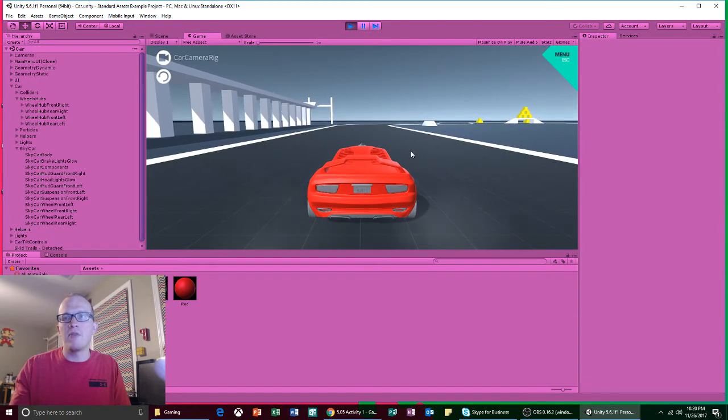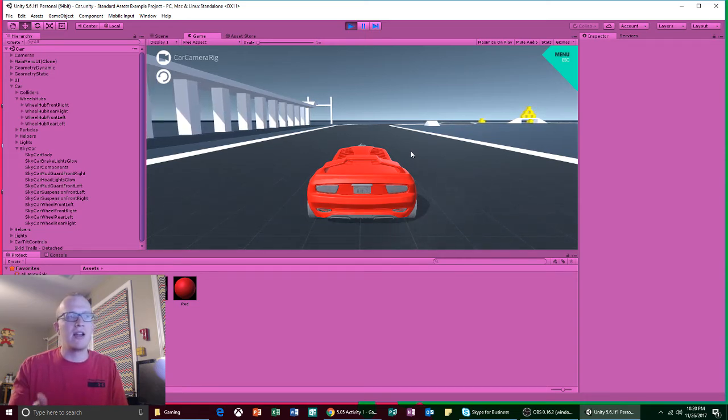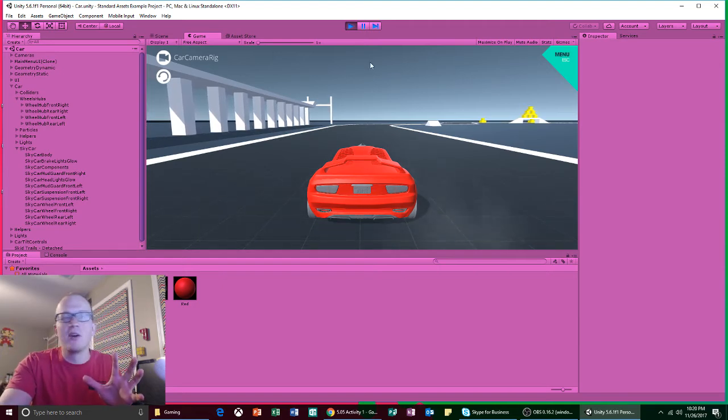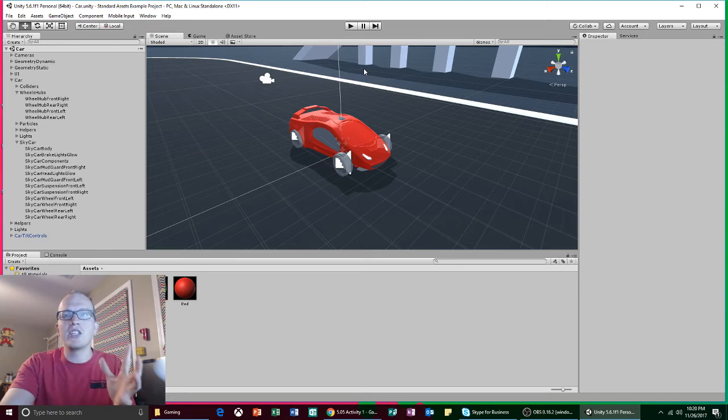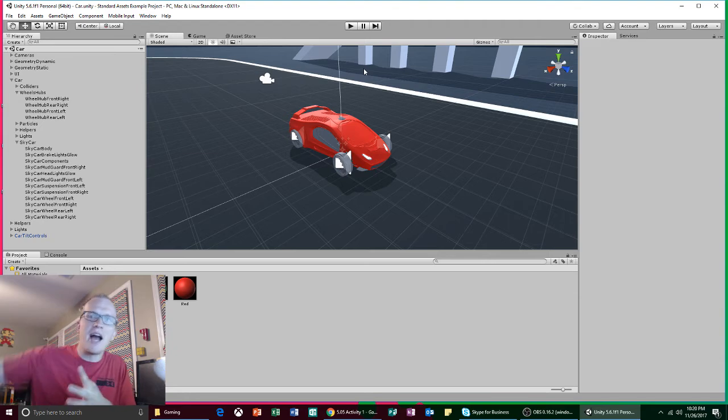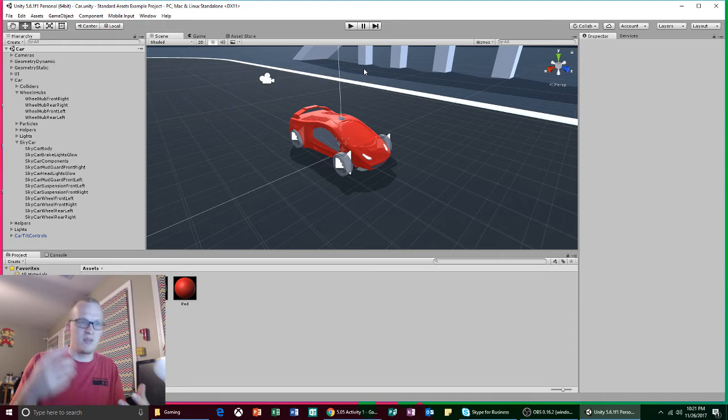So right off the bat, you can't tell necessarily, but I'm holding the W key and my car is barely moving. And not only that, when I let off the W key, it cannot be stopped. Okay, so two really quick changes I've noticed off the bat. It's a lot harder to get my car started because the mass is, was it 20 times more than it was whenever I started this exercise. And it's way harder to stop my car. It's not going to stop just instantly because it has 20 times more mass than it did originally.